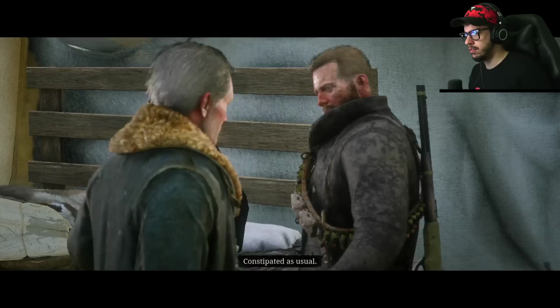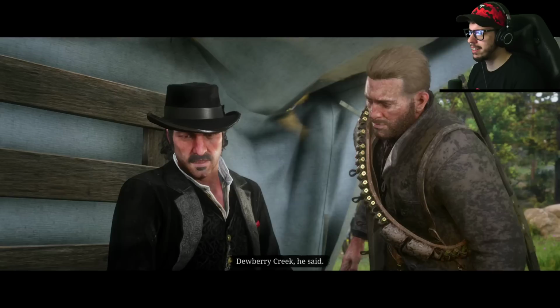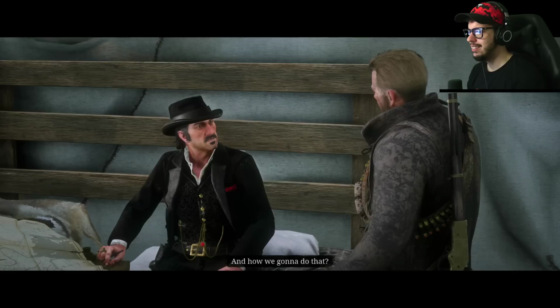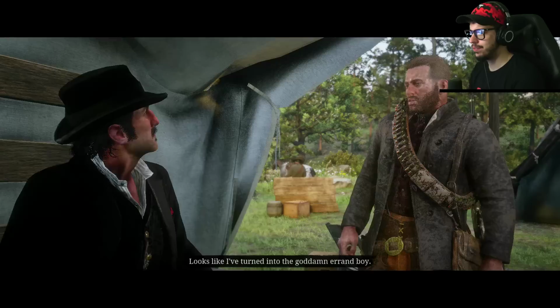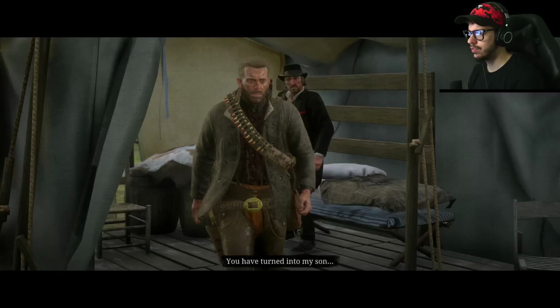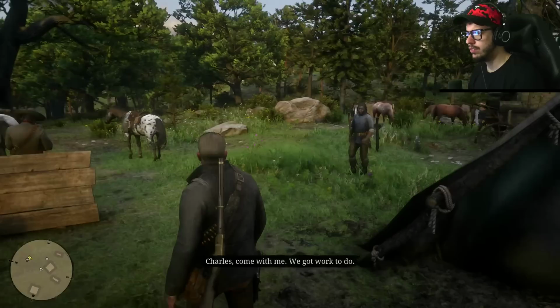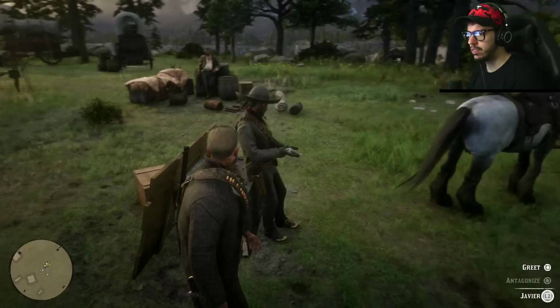Constipated as usual. Micah told me of a place we can lie low. Look here. I don't trust Micah. Dewberry Creek, he said. Okay. Maybe you and Charles go take a look, clear off anyone you find before the whole lot of us move in looking so conspicuous. And how are we gonna do that? I don't know. Start dancing? Looks like I turned into the goddamn errand boy. You have turned into my son. You worry because I worry. We are just the same. All right, Charles, Dutch. Come with me. We got work to do. Now, where have I heard that before? Javier Escuela. Hey, Javier. Evening, Arthur.